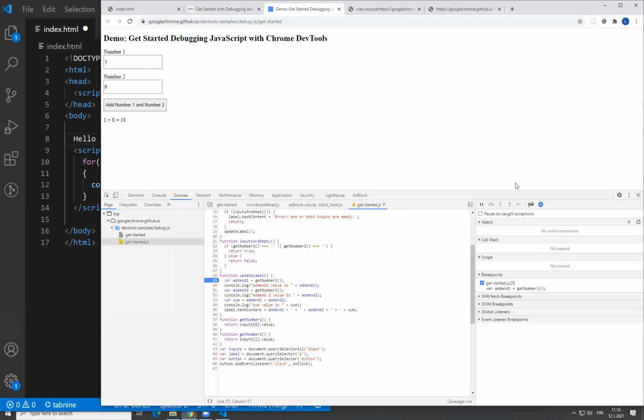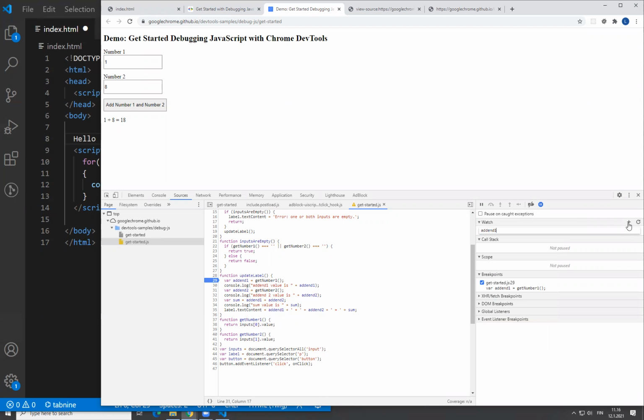And in addition to just monitoring variables, it allows you to have some expressions there as well. So basically single statement code lines. So for example, if you would like to see what the values of addend 1 and addend 2 are, we could also add them here.